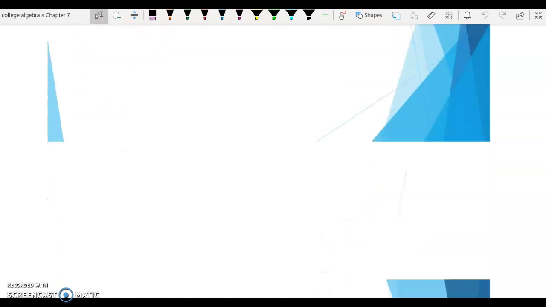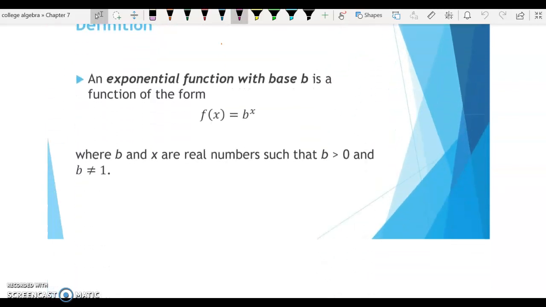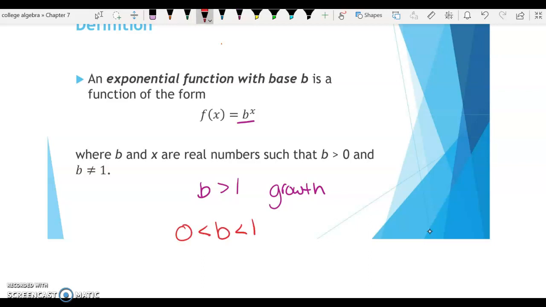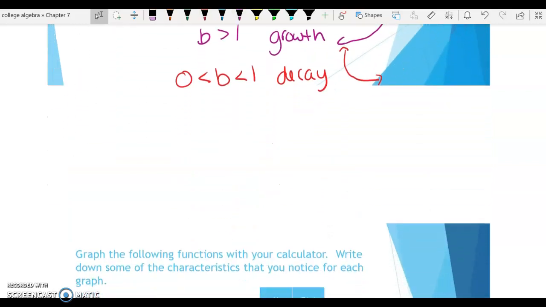Again, we're going to graph it and talk about the properties of it. The big thing that I want you guys to take away from this is we've done exponential functions before in Algebra 2. However, this is a nice recap. If the base is greater than 1, that's going to be growth. If the base is between 0 and 1, that's going to be decay. And that just helps you get the general shape. So growth is going to look like this. Decay is going to look like this. And you just need to know those general shapes. That'll help you with the Hawks assignment.